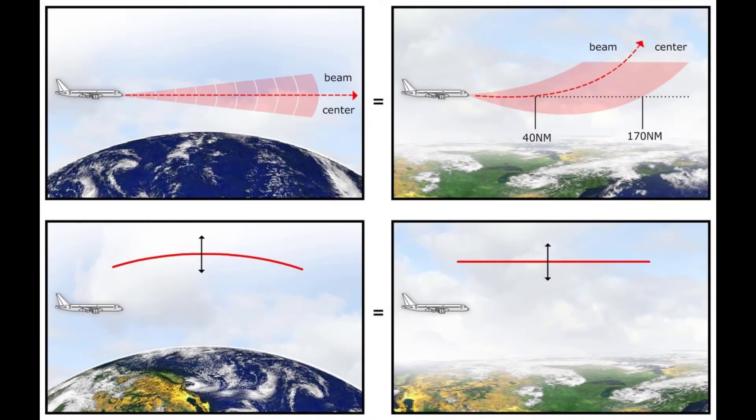Recall from our previous video that the data put into the 3D buffer is corrected for the Earth's curvature, and that's why they're called constant altitude slices. They are true MSL altitudes.